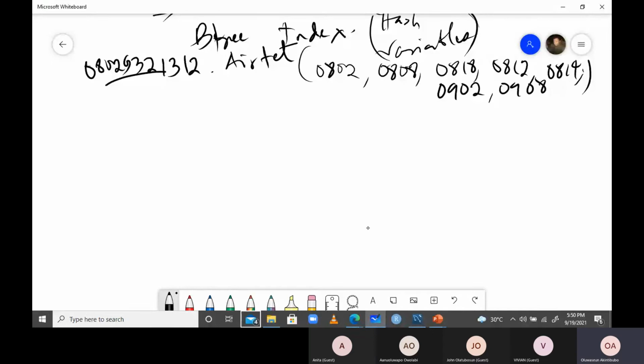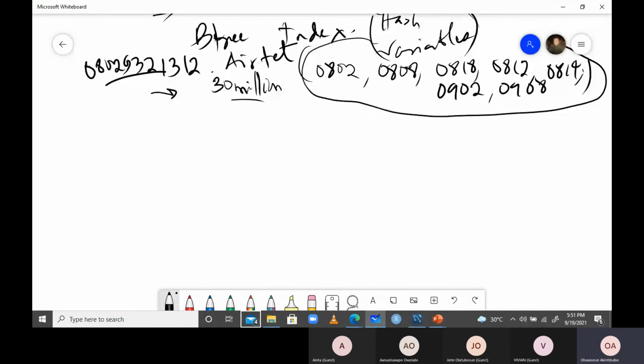So Airtel has this. So this person's number is 0802932131. Now, it will be stressful. Say you are looking for this person on this database, and Airtel has about 30 million subscribers, and you're looking for just one person. This will probably take time for your system to scan through all these numbers.